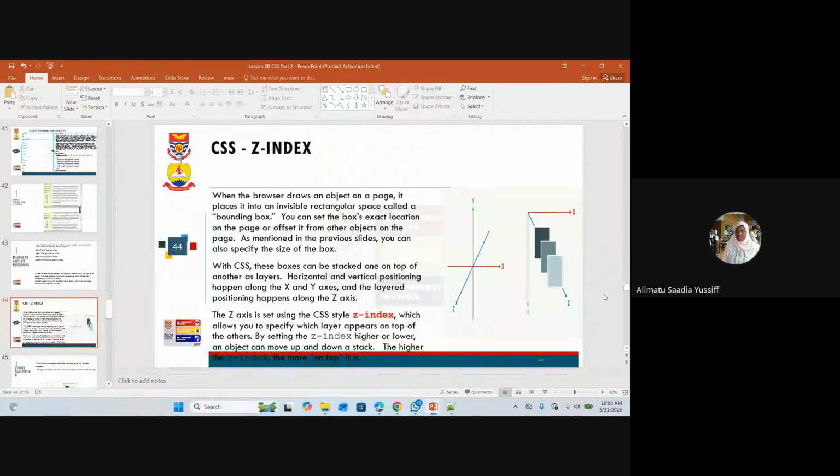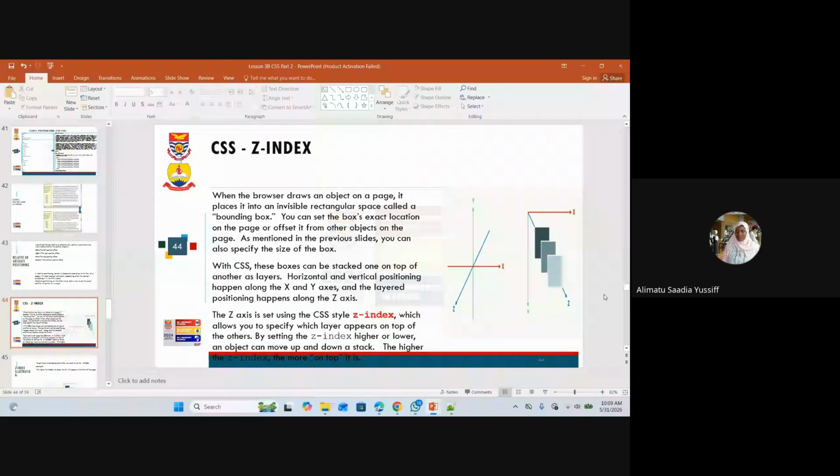Which object do you want to stack on top of the other? You use the Z index. You can set the Z index higher or lower, even to a negative number, and this will enable the stacking to take place.